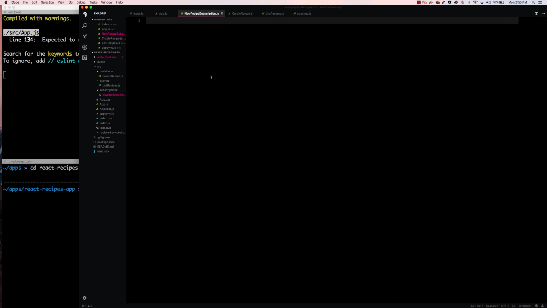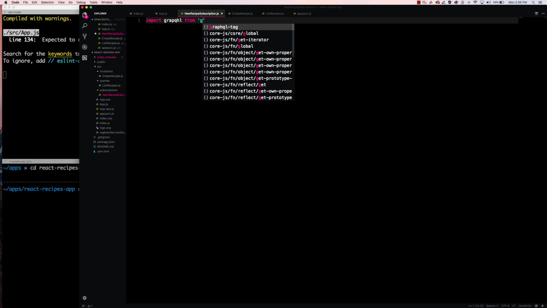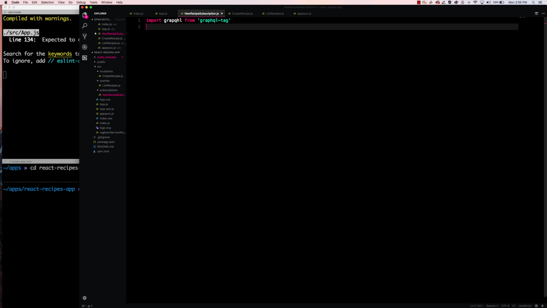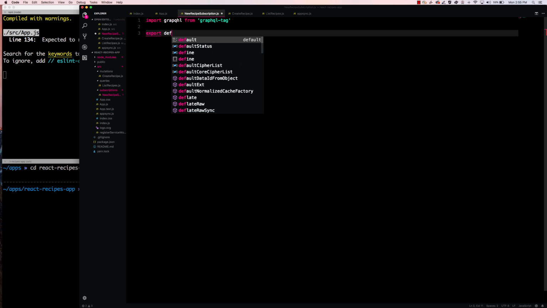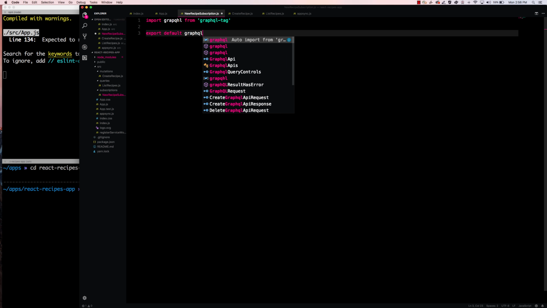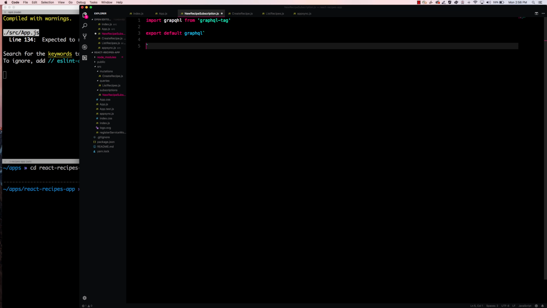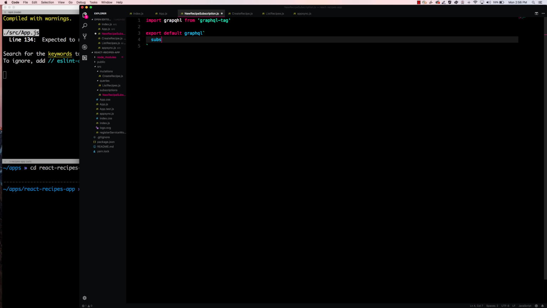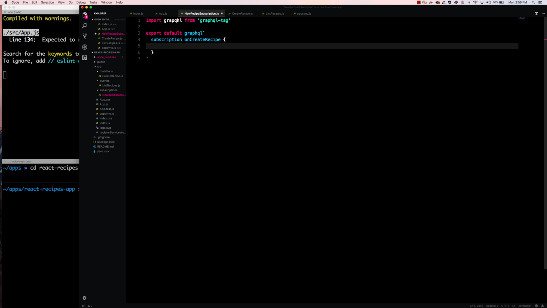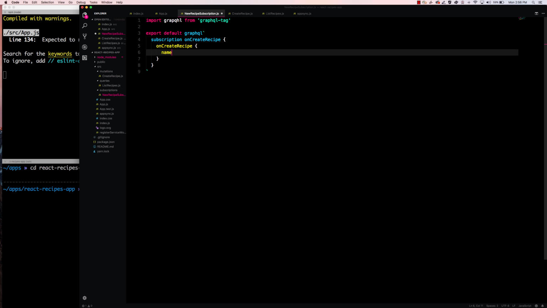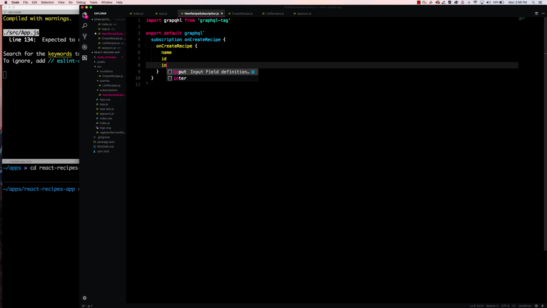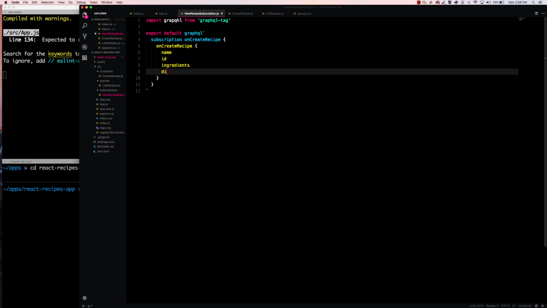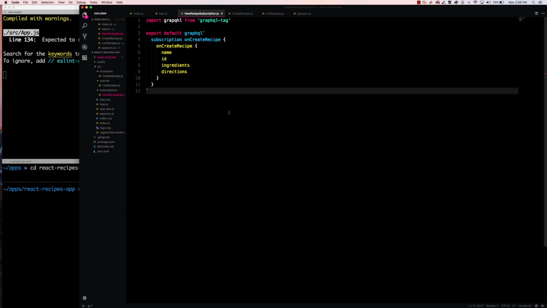So here we'll just import gql from graphql-tag, and we'll say export default subscription onCreateRecipe. We want to get the name, id, ingredients, and directions. Okay, and that's it.